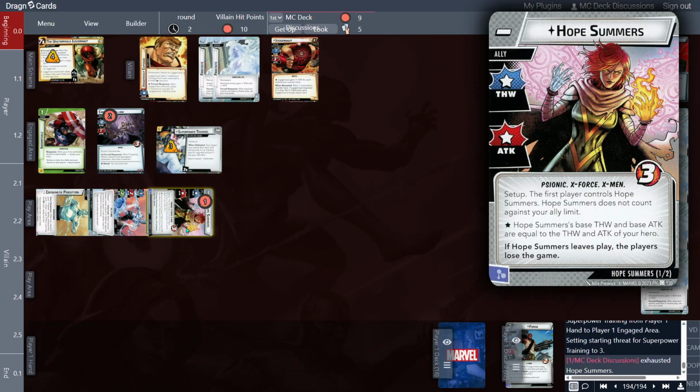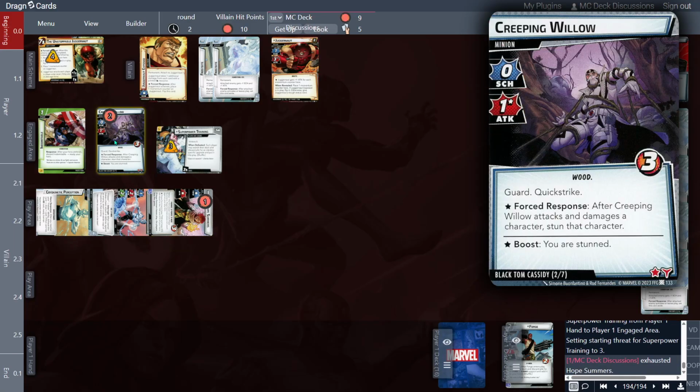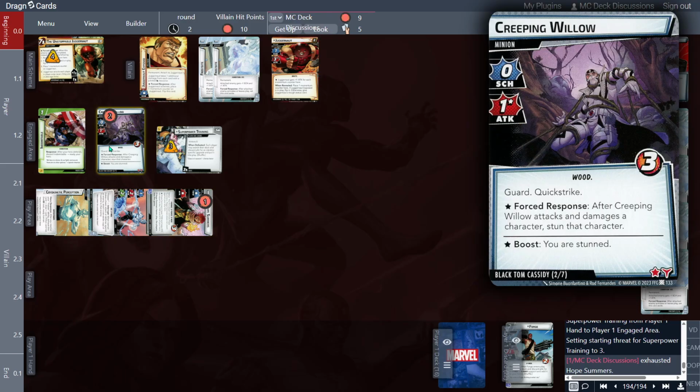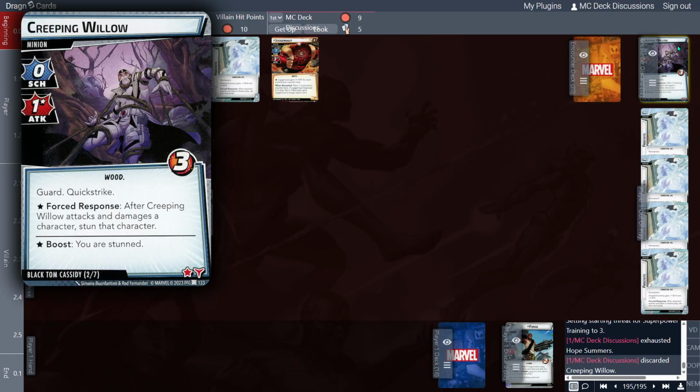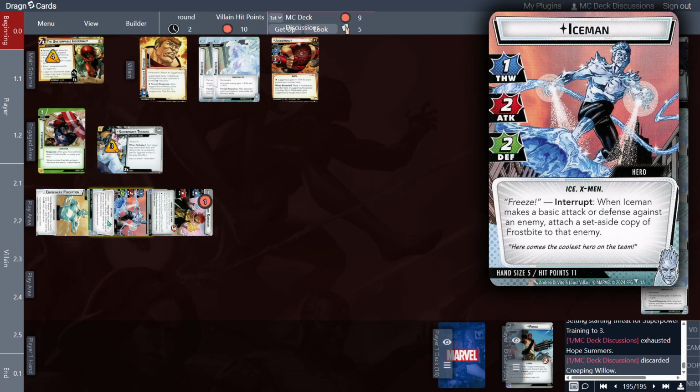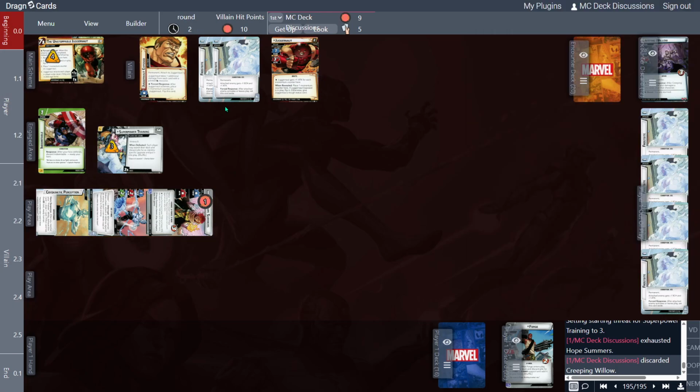And then we're going to attack with Hope Summers and defeat the Creeping Willow. Oh, I wasn't able to do that. Okay, all right. So we're just going to say that I did this in the opposite order. I attacked with Hope Summers first. She has an attack of 2, getting rid of Creeping Willow, who has guard. So that's why I shouldn't have been able to attack Juggernaut yet. And then I attacked with Iceman and was able to legitimately attack him. Okay, so there we go. I kind of rescinded my error there, but got it fixed up.